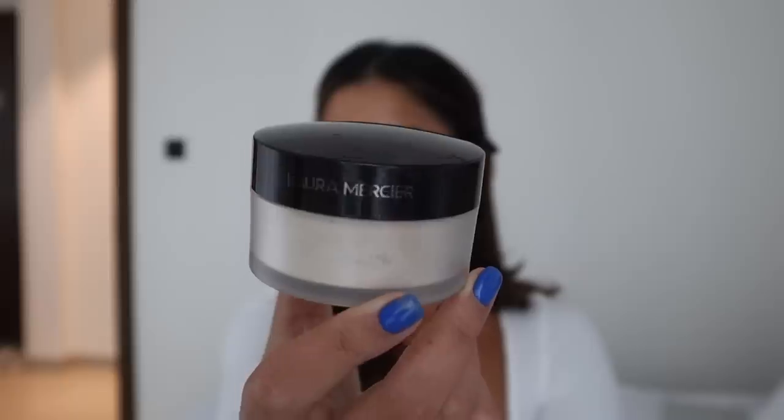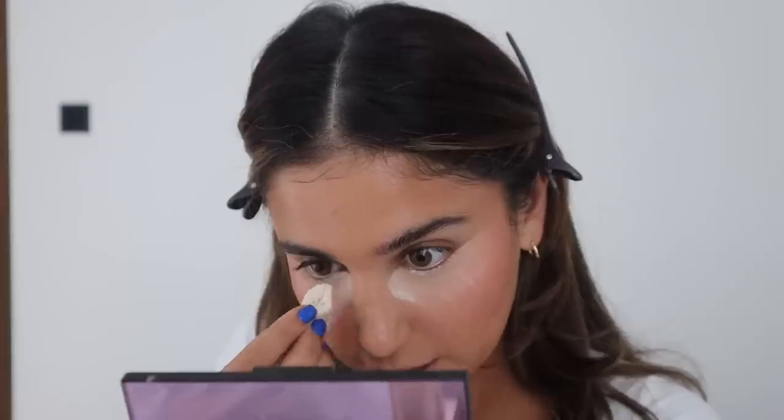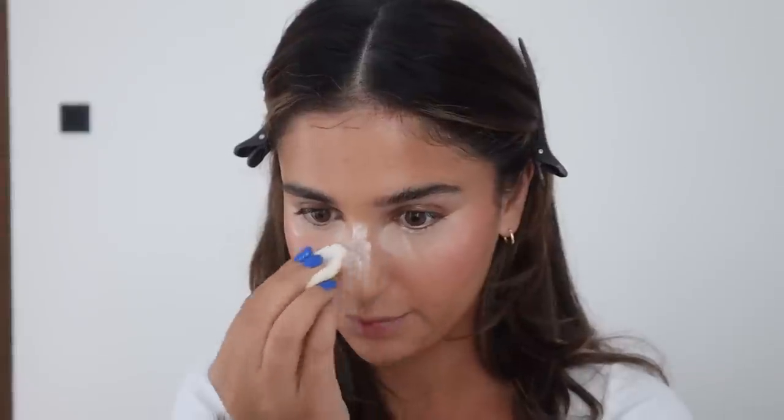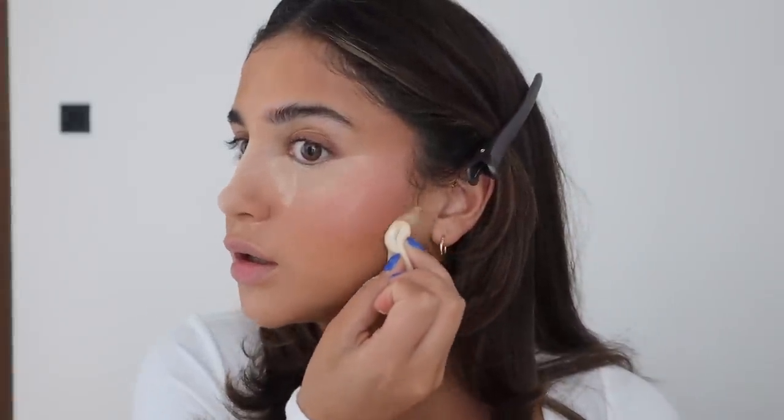To set my face I'm going in with a Laura Mercier translucent powder. As we created that beautiful concealer line under the eye, we're just going to put the powder exactly where I applied my concealer. I take some product and push it into my entire nose. With the honey shade I'm going to take some product and push it right under my cheeks — this one is perfect for the rest of my face because it's not as brightening as the translucent one. It's just perfect to kind of clean up and matte down the skin a little bit.